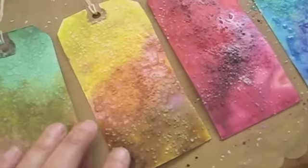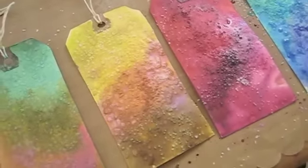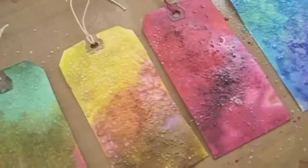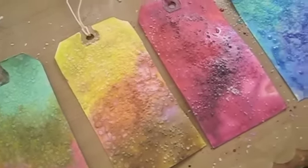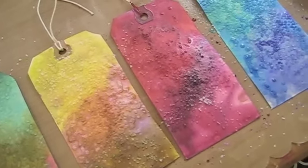You can't reuse the salt. The salt is now tinted with color, so I'm pretty sure that you don't want that in the next project, although I've never tried it, and that might be an interesting technique in itself. Who knows, maybe I'll have that in a video.